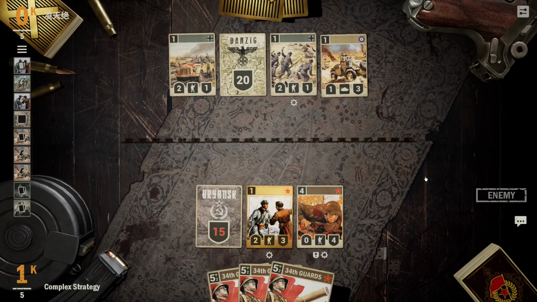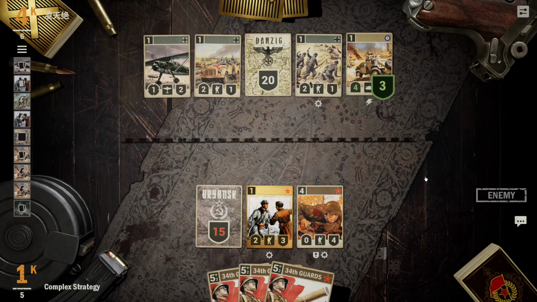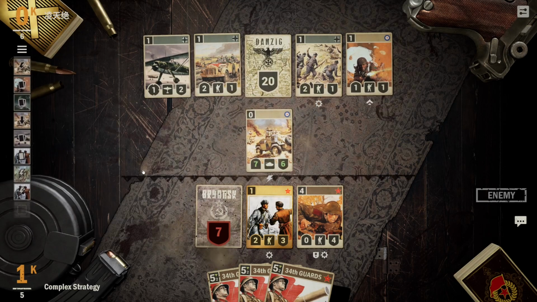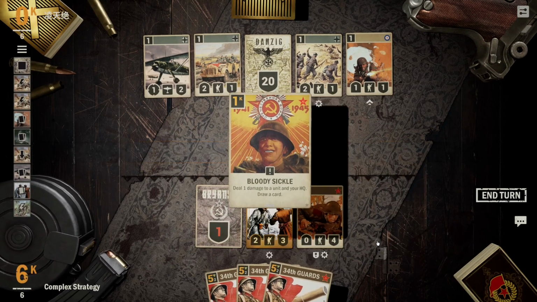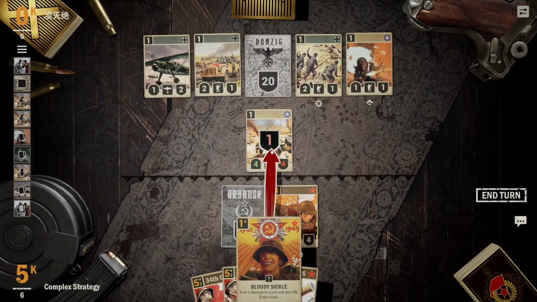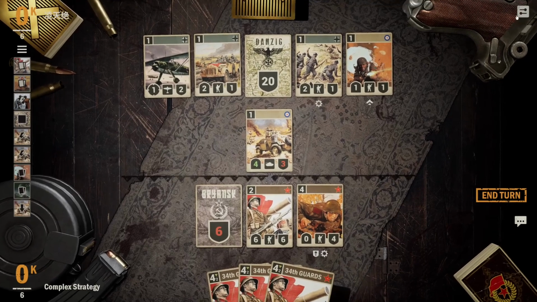Ooh, these 34th Guards are not helping out, but we have a ton of health now, so if we could just draw something like Red Dawn, we could probably just finish the game off here. This is not looking good. I guess if I draw Red Dawn. Ugh, all four 34th Guards. Dang.